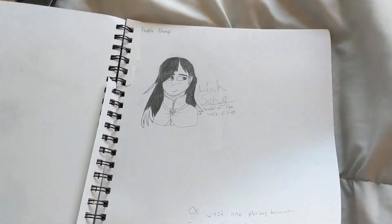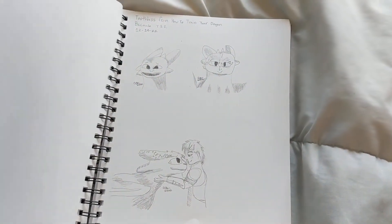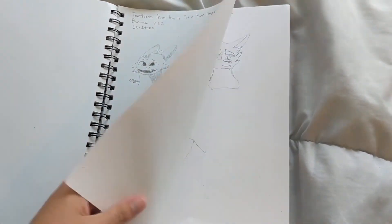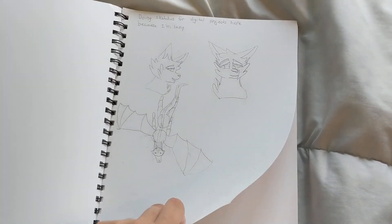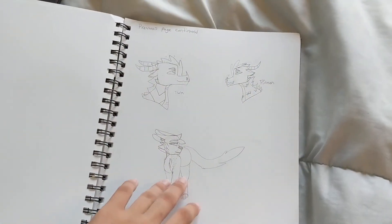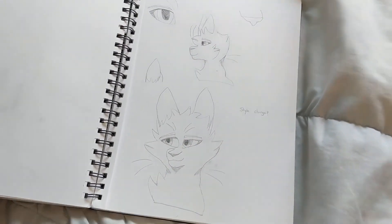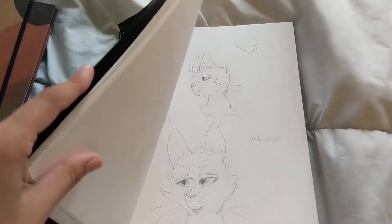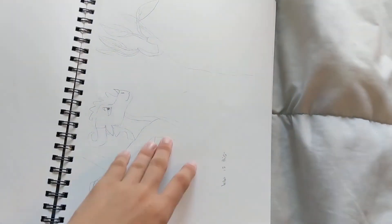It was supposed to be other people but I just drew. Some more sketches. How to Train Your Dragon fan art — why not? These are for digital art. This is where I changed my style even more than I changed at the beginning of the sketchbook, but I changed it even more there.